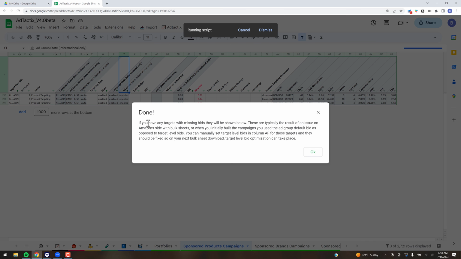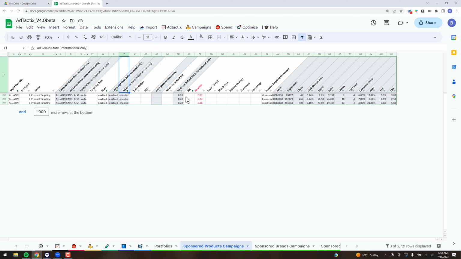All right, so you can see the prompt that comes up, and this is effectively what I'm going to do really quick: make sure that literally all of my target rows have bids set. To do that, I'm going to take the ad group default bid, which is what ends up happening with auto campaigns, it just uses your ad group bid. I'm going to hit Control-Shift-V and paste that 20 cents into this column here. And now, because I've got a keyword level bid set in this column, any of the Autopilot rules I run that require an original bid will be able to function properly. But that's just a step 1 that you would want to take that I glossed over.